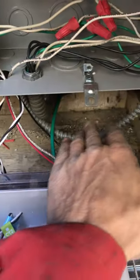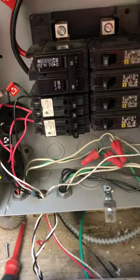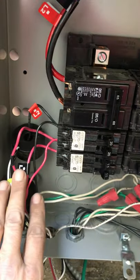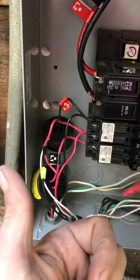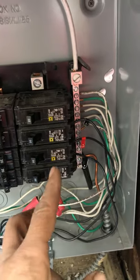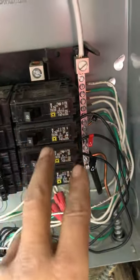Basically what we're doing is these are two apartments. One apartment is going that way and one apartment is that way. There's only one meter, and what they wanted to do is separate it out. They'll know how much power is being used by this apartment over here, and then they'll be able to deduct the total to get the total power from the power company. They'll be able to deduct this off through the reading that we get here, and then come up with a total for this apartment over here.